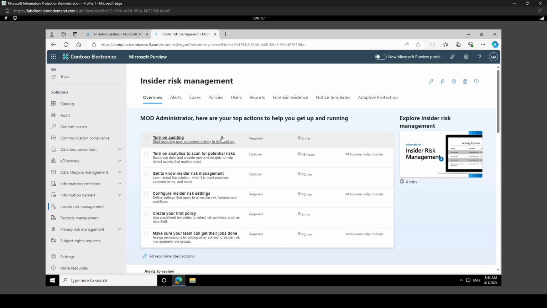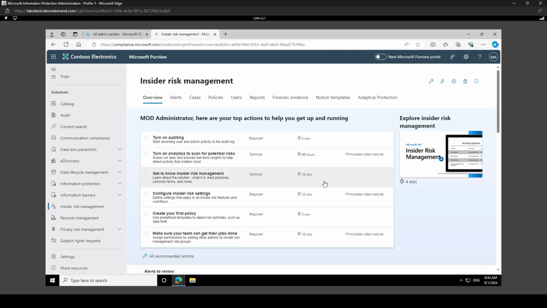If we do turn on auditing, users and admin activities within our organization will be recorded to the Microsoft 365 audit log. And then insider risk policies and analytics will scan these logs to be able to detect all kinds of risky activities.